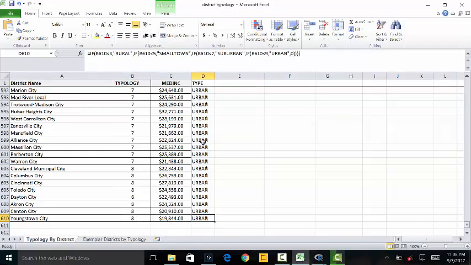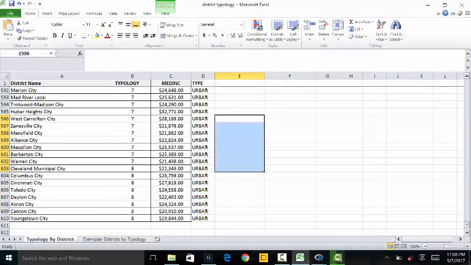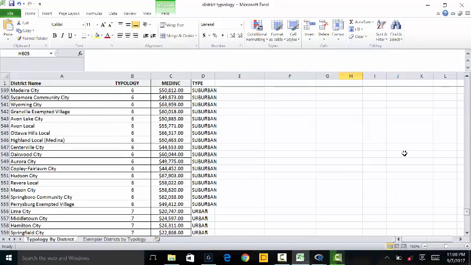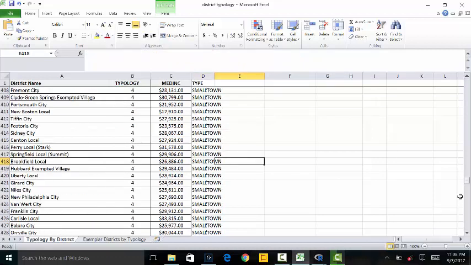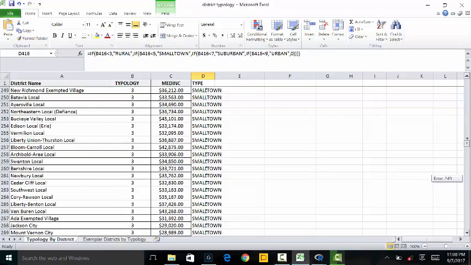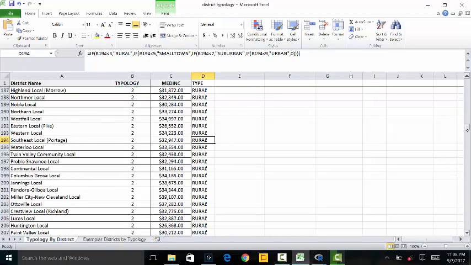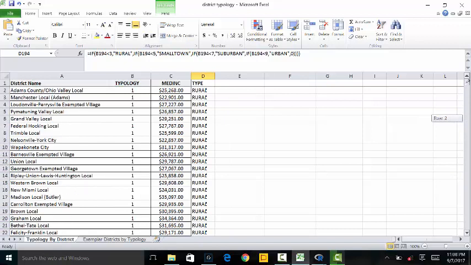So we have urban schools, which are kind of like the upper socioeconomic status schools in the cities. You've got the suburban schools, which are your outer city schools. Then you've got schools from a small town setting. We have schools from a rural setting, so not even classified as a small town. So we've got all kinds of different schools. And then this column represents median income. So in that county, what's the median income of a household?